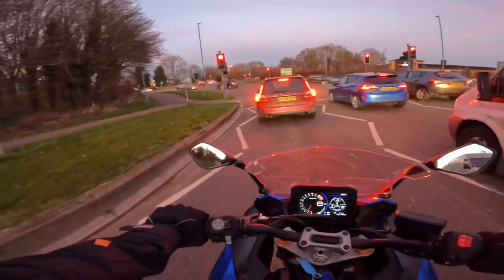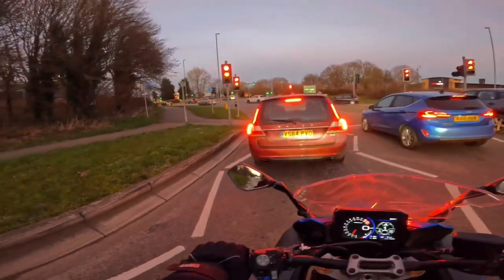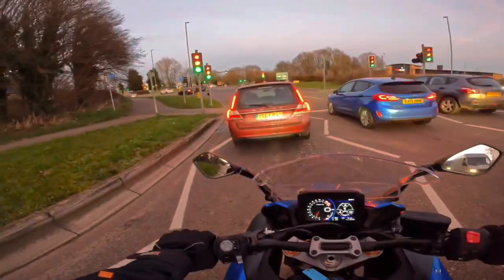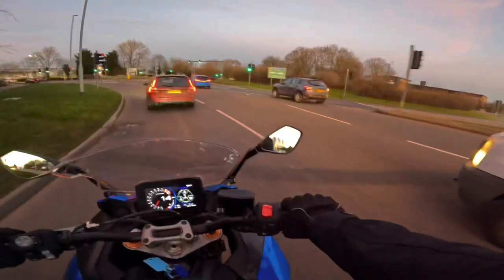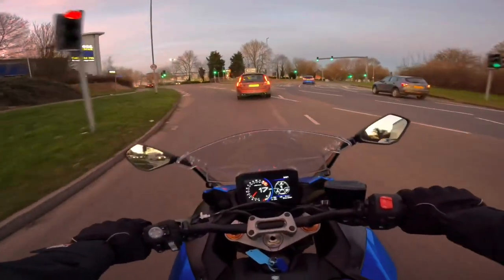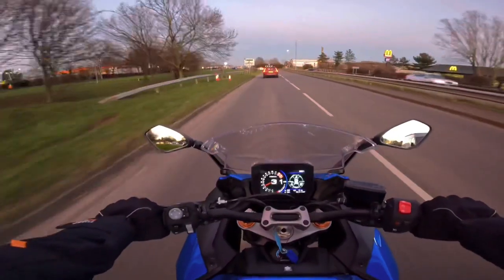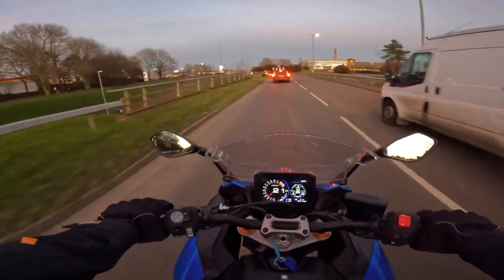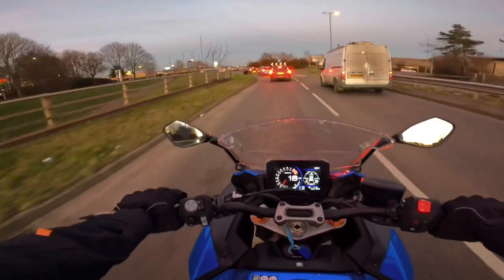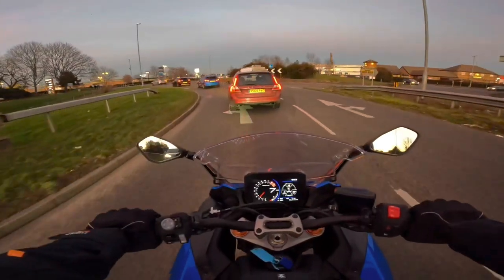So the big question is, would I own one? Do you know what? Absolutely. Based on this short ride, I would own one. This thing is naughty. But again, I'm in mode A, the sport mode now, and around town the fueling is perfect.